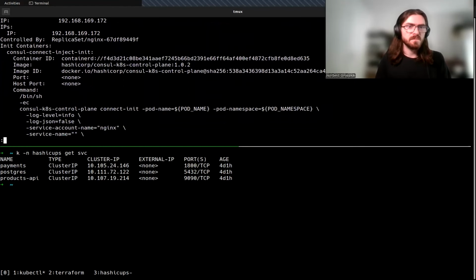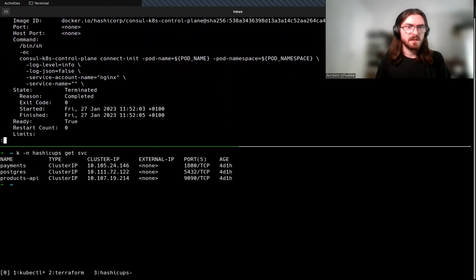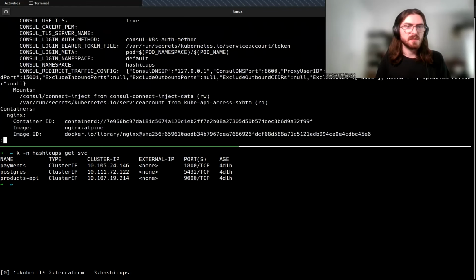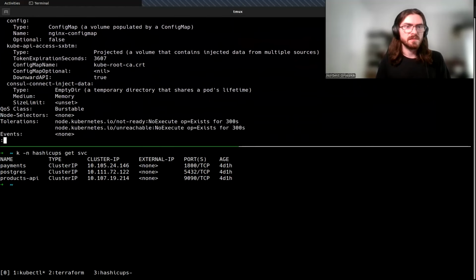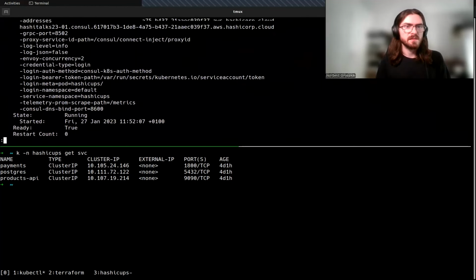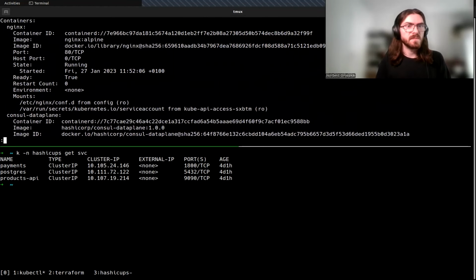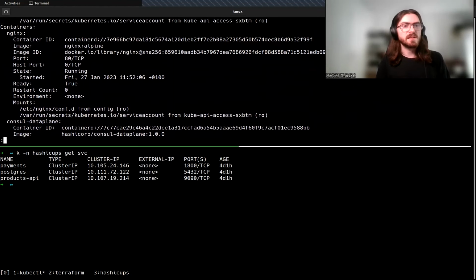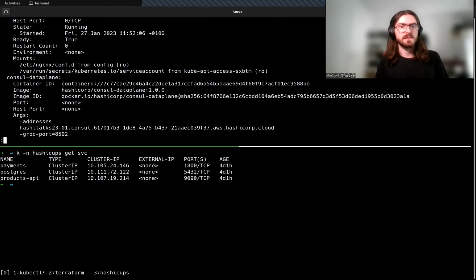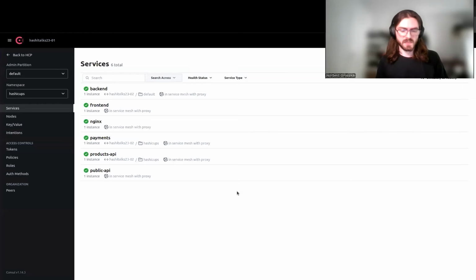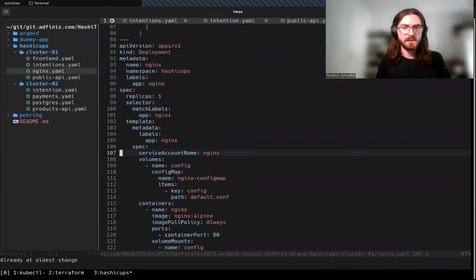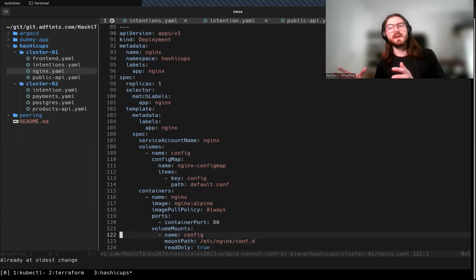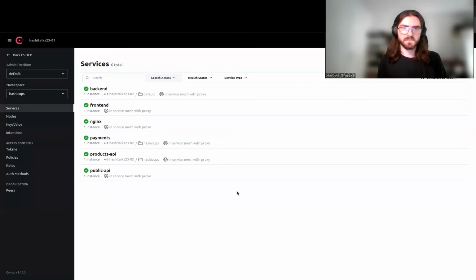If you scroll down, we see the init container and a bunch of other stuff. Under containers, you can clearly see my main container and my Consul Dataplane container. So everything is as it should be. And I didn't have to modify my deployment in any way. This container gets injected into the pod.